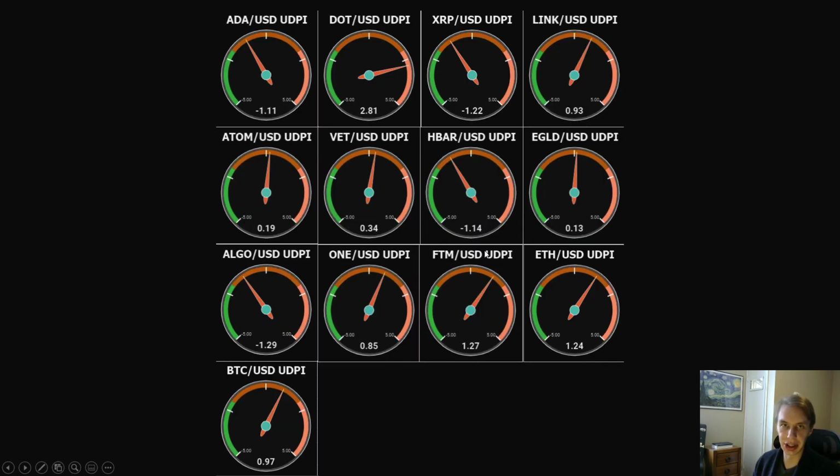And I think you can really see that when you compare it to some of the different assets across the crypto space. Here at Upside Down Data, we have risk indicators for a bunch of different assets. So ones for ADA, we're up to 13 now. We're adding more indicators every week. Stay tuned for those if you're interested to see the new assets as we launch the indicators for those. But as you can see, it's kind of a mixed bag right now.